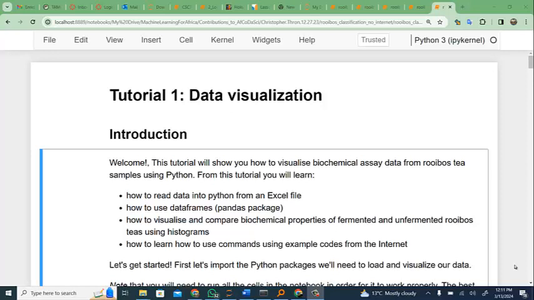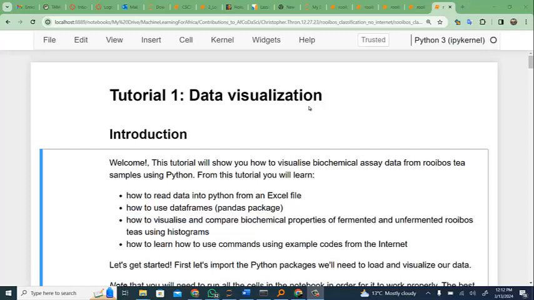Hello. This tutorial is designed to take you through the process of using machine learning classification algorithms to classify data. This includes visualizing the data as well as constructing different classifiers and setting up a pipeline that you can use to compare different classifiers. In this video, we will look at the data visualization aspect.